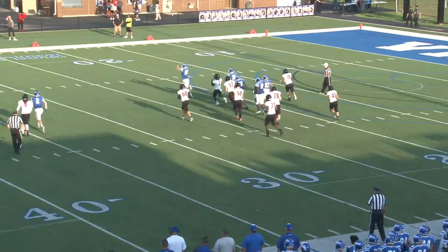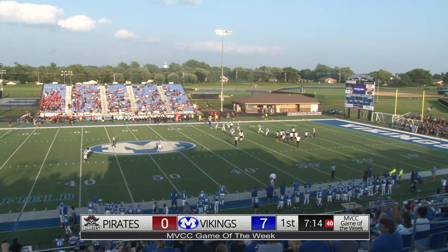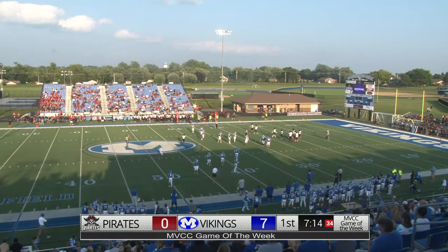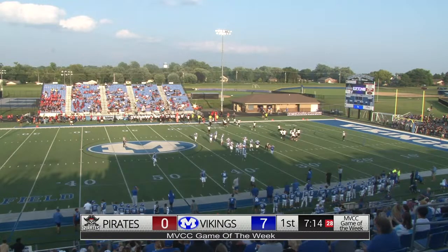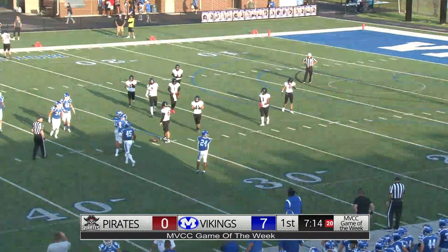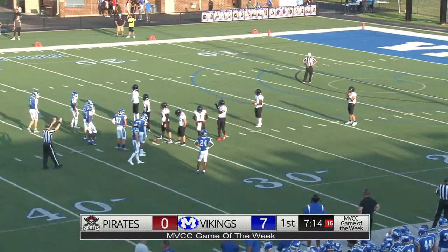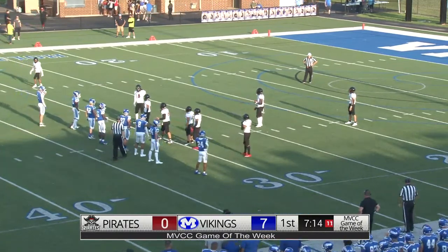I think that was intended for number 5, Joshua Benson. And I think that Humrick, it's kind of obvious he hasn't played a lot of quarterback. He kind of got happy feet right there. The pressure started to come a little bit, and he got nervous. If he would have set his feet, I think he would have made a better throw. Benson makes one guy miss, would have been able to have a first down. Would have been close. And like you said, that would have had to have been a better throw because Benson really had to come back to the ball to try to even get a hand on it.